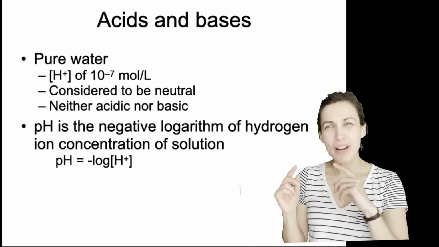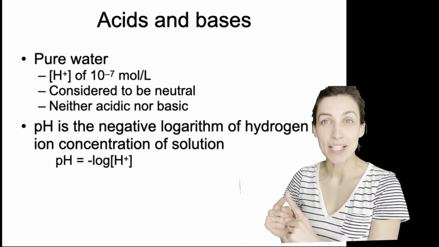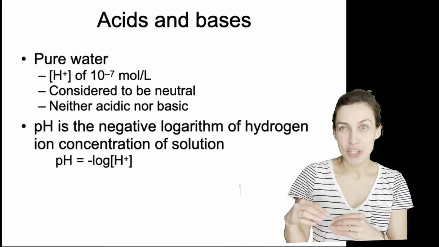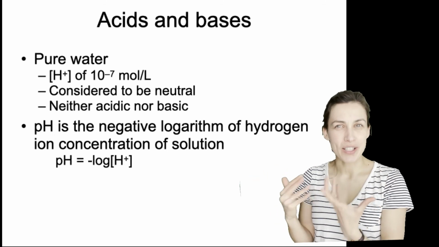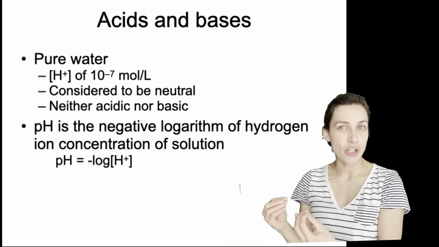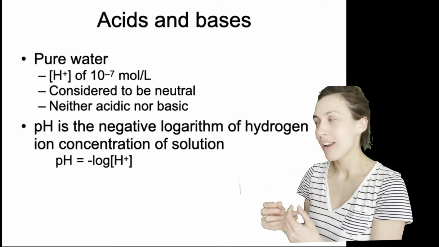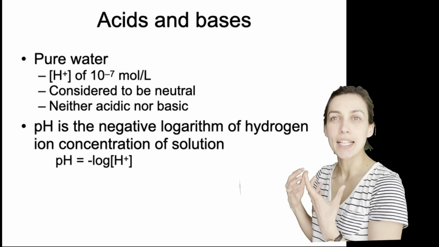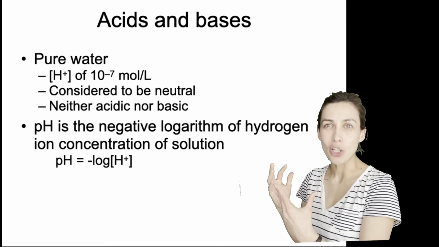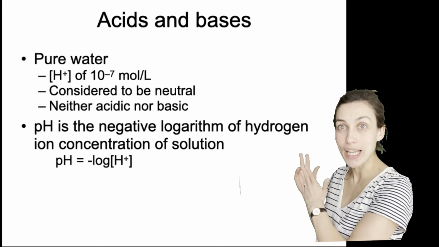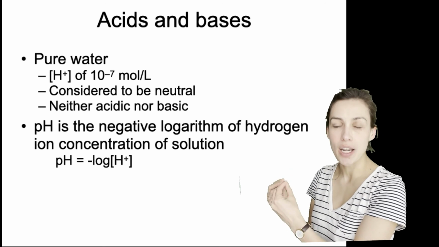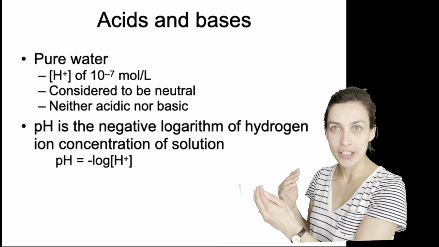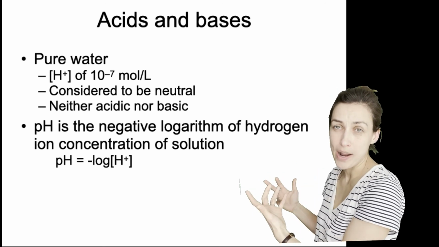pH, we don't actually know exactly what the P stands for because the scientist who was first describing it used it for several different things. So either potential of hydrogen or power of hydrogen. But either way, pH is a measurement of how many of these free-floating H pluses, so hydrogen atoms that have lost their electrons, are floating around.